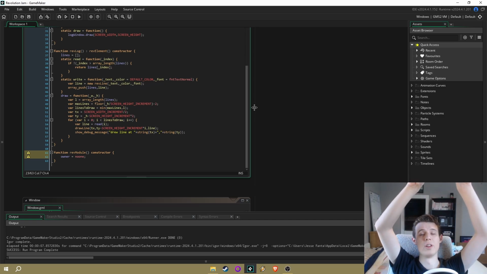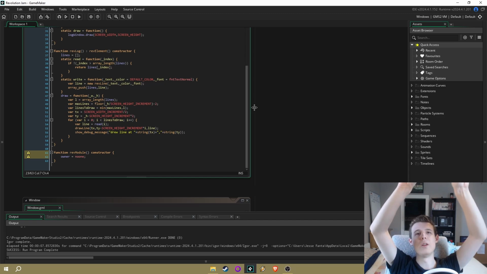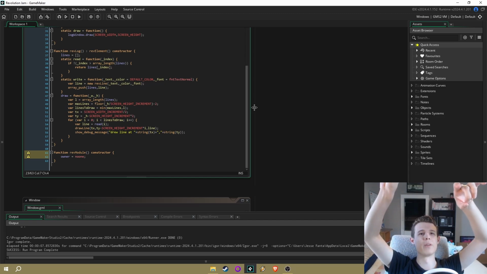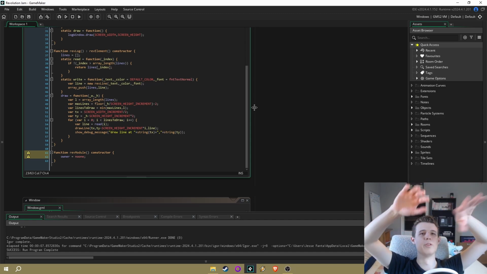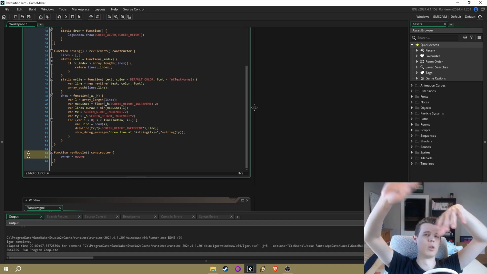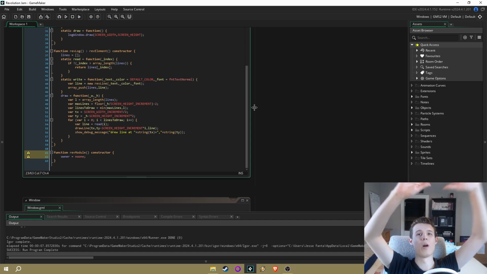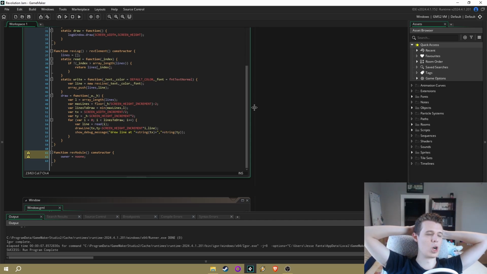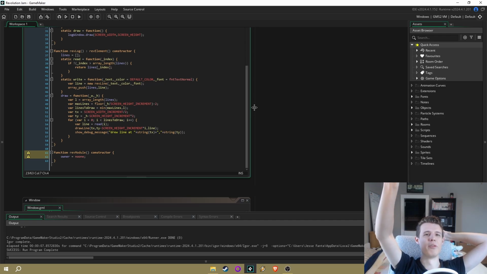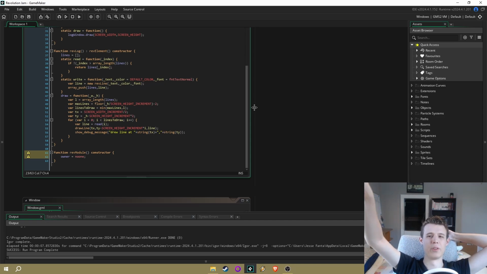An interface contains a list of menus, and a menu contains a list of buttons. Different menus, interfaces and buttons can be active or inactive, visible or invisible, and have all these different properties. If you call a function on an interface, it loops through all of its menus and calls that same function inside of them, and then the menus loop through all their buttons and call the same function inside of their buttons.